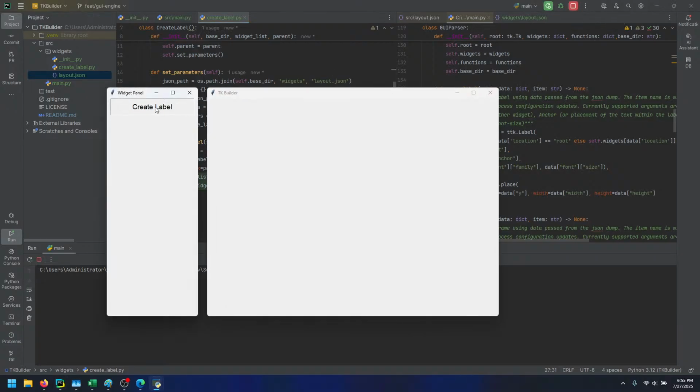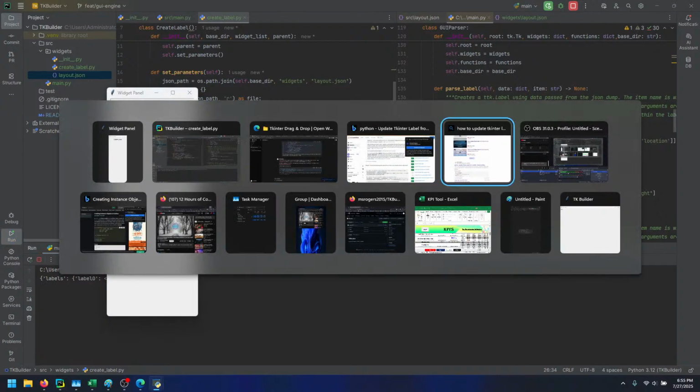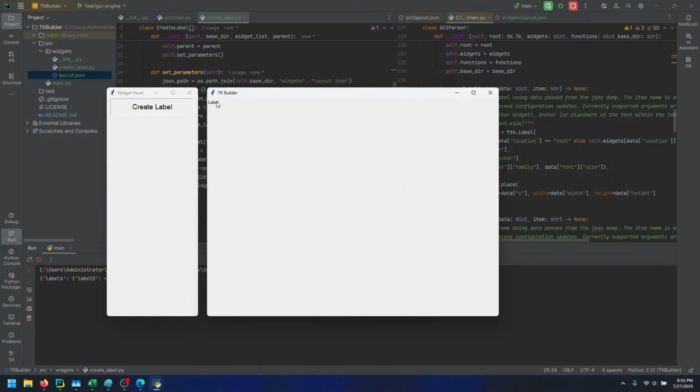All right. So ideally, if I click this, it should... I kind of got it. I have to add labels here, and then that should pop it in there. So labels. But what it didn't do was, no, it's right there. Perfect.